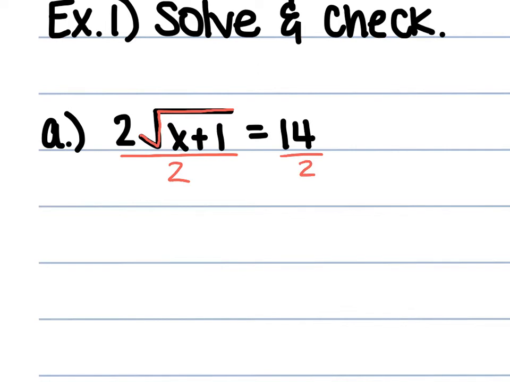So the square root of x plus 1 is equal to 7. Good. Now, that is a square root, and to get rid of a square root, all we need to do is square it. Notice that there's nothing else with the radical. Squaring it cancels out with that index there. Since that index is a 2, that secret 2 in there, this radical will be gone and that 2 will be gone, leaving only x plus 1 on the side. However, we also need to square the other side as well. If you square one side, you have to square the other side. So we get x plus 1 is equal to 49.